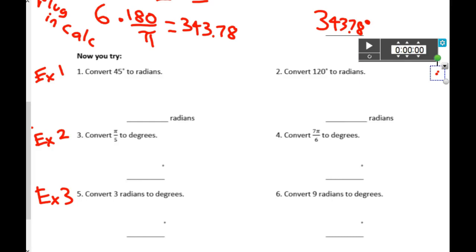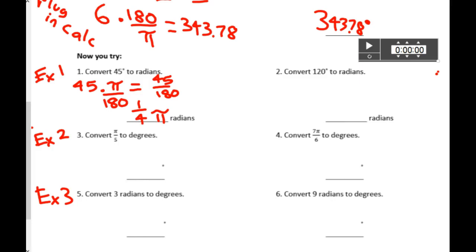All right, let's do this. So on number 1, again, it's degrees to radians. So you're doing 45 times pi over 180, right? Do we multiply the pi? Do not multiply the pi. So really what you're doing is 45 over 180 and putting the pi down here, right? So 45 divided by 180 is what? 1 over 4? Everyone get 1/4 pi?